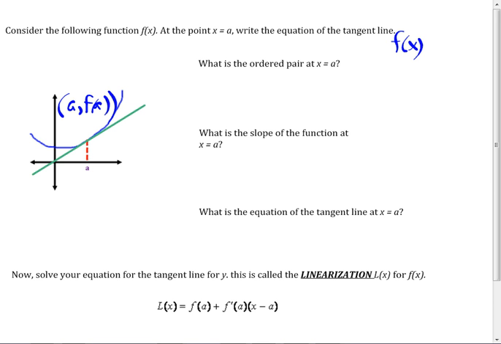No. Nope, it's the slope of the tangent line. What's the slope of the tangent line? dy dx, but in terms of function notation, you can do this, dy dx at x equals a. I don't want to put that in my formula. Why don't we write it as f prime of a? Write the equation of the tangent line.